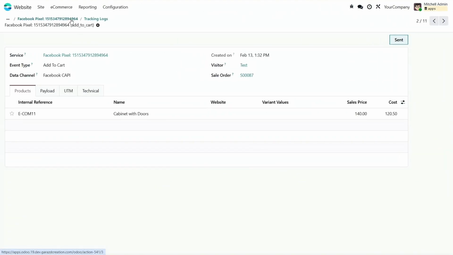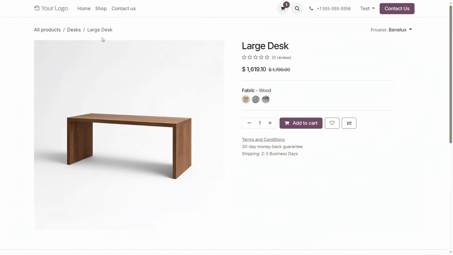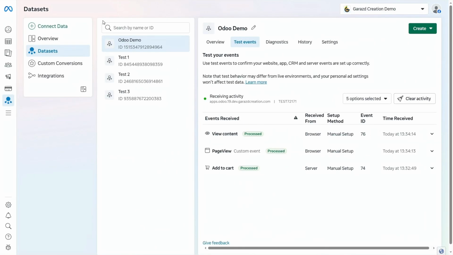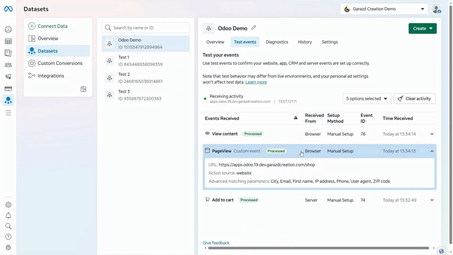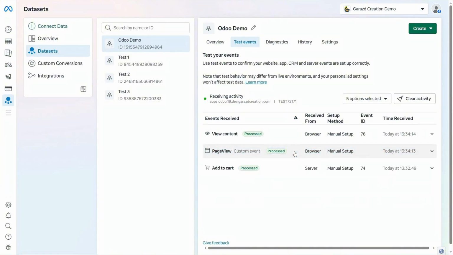To also test the MetaPixel script, disable the Remove JS Script option. Look at the Received From column to distinguish the source of the event.